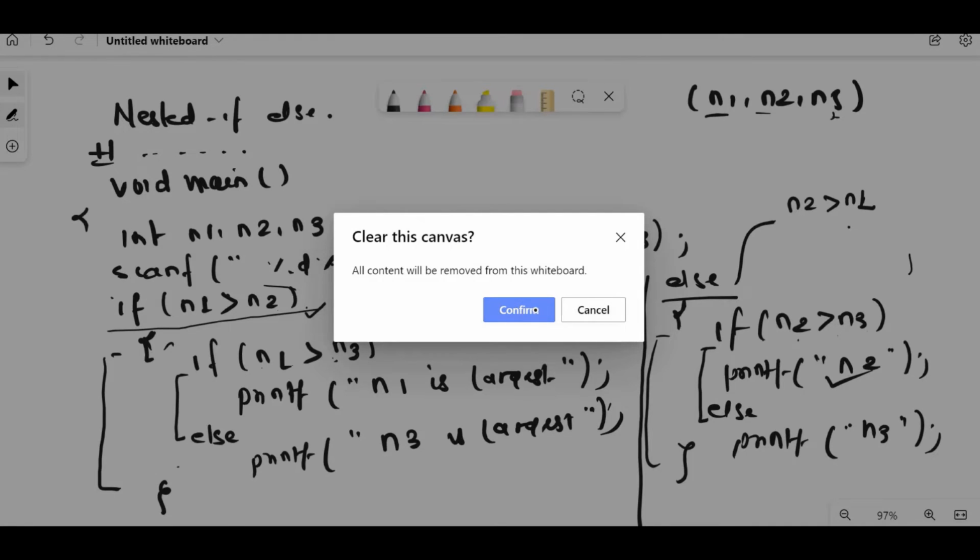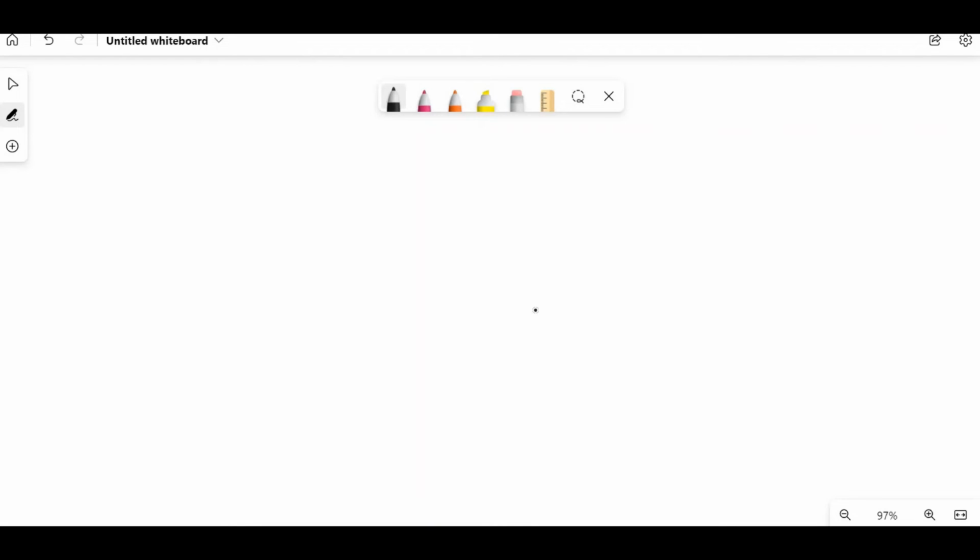I guess if else if, yeah. So again, I think this is the fifth statement, the if else if statement. Okay, this is one of the important statements you can say.